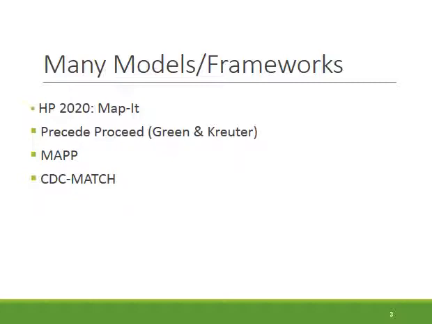But there are many tools that I'm going to be posting in the supplemental section on Desire to Learn in Brightspace. And those include the Healthy People 2020 Map It, which is mobilization, assessment, planning, implementation, and tracking. The Precede Proceed is a landmark framework for diagnosing a health problem and setting up a plan for change, as well as the Precede part of that is the alignment of evaluation measures. The MAP is mobilizing action through planned partnership model.